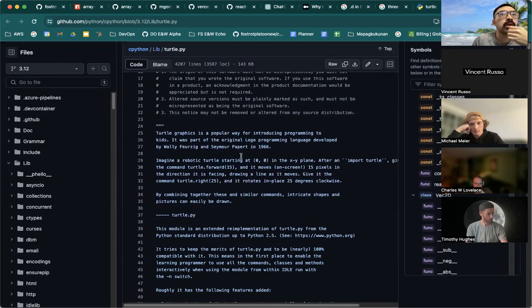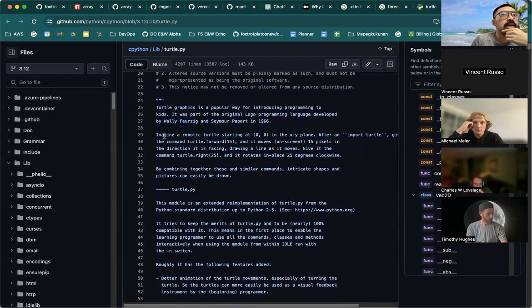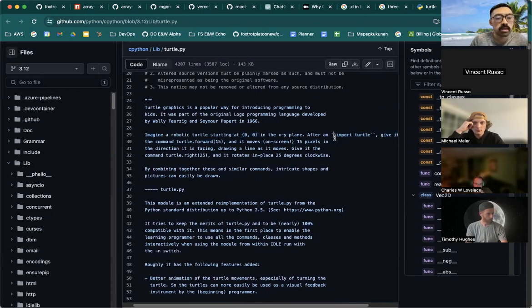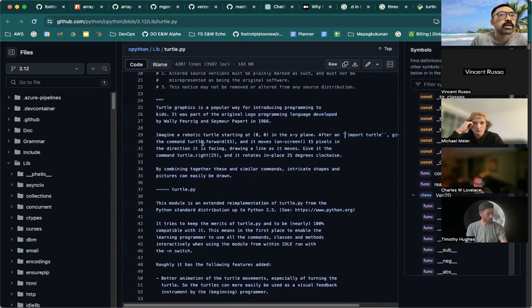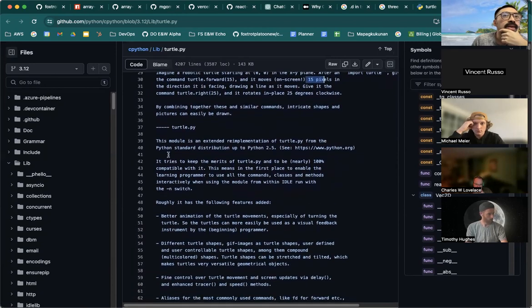It was part of the Logo programming language developed by Wally and Seymour something in 1966. Wow, so it's got a history. Imagine a robotic turtle starting at 0, 0 in the XY plane. After an import turtle, give it the command turtle.forward, and it moves on screen 15 pixels in the direction it is facing. Cool. All right.